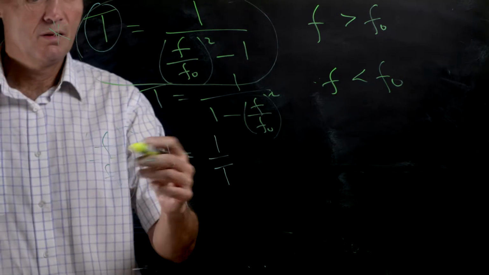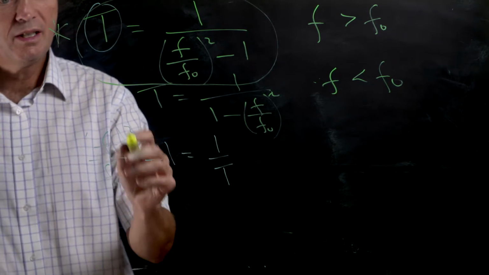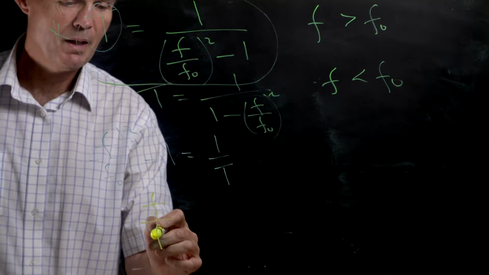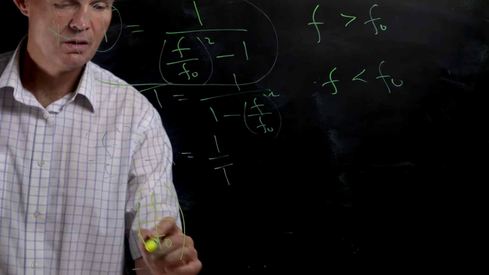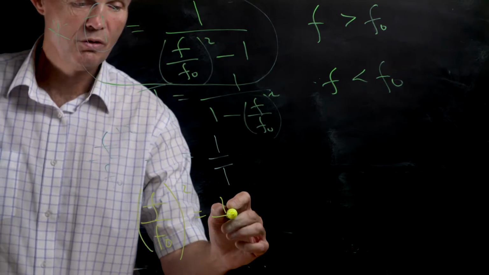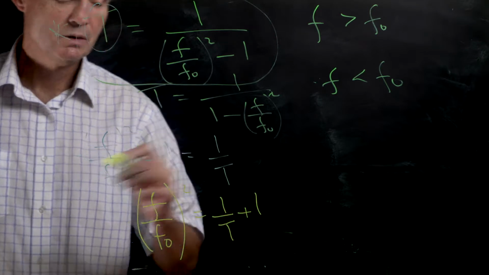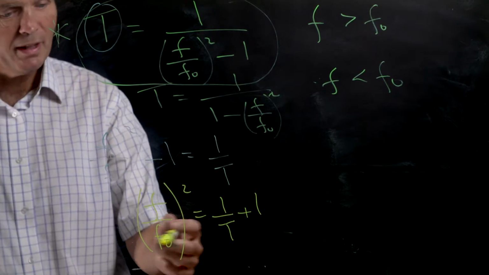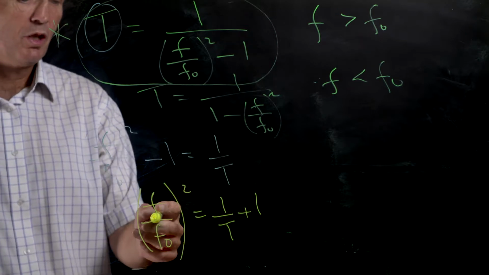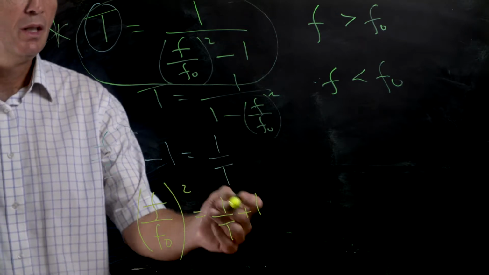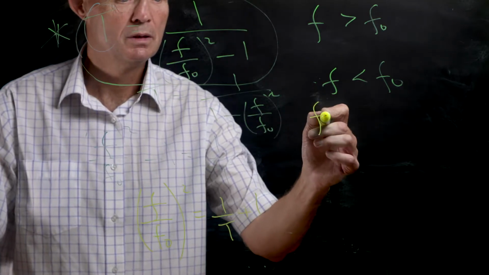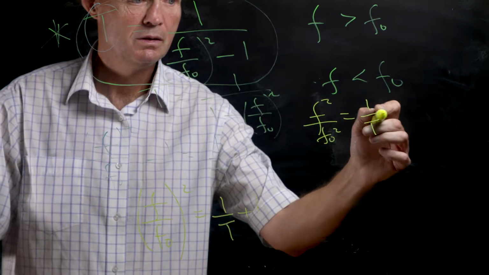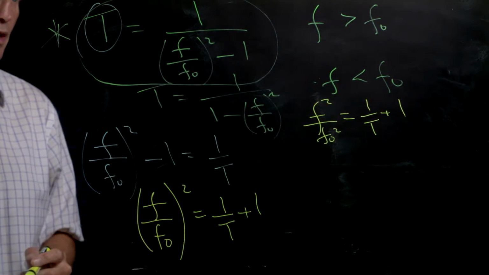So we've got the F0, it's tied in here. There's a minus 1 there. Well, let's just basically take that minus 1 across, and it becomes plus 1 on this side. Okay, so we end up with that. We might as well now square this out. So this becomes F squared over F0 squared equals all that. Okay, so we've just squared that out.